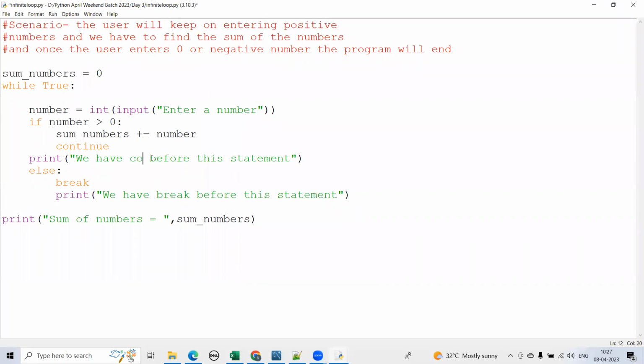We have continue before the statement. Now tell me, guys, will the print statement that I added be executed or not? Can we see these things in the console when we run the program or not? Then it will not execute. Okay, so it will not be visible.